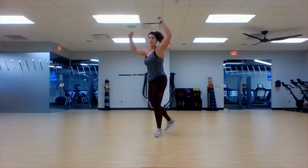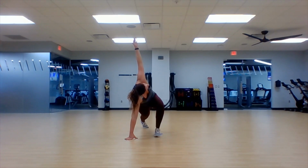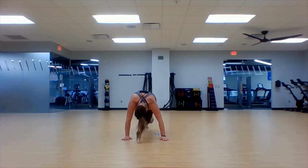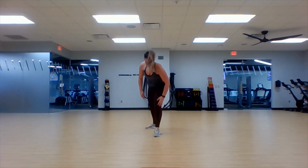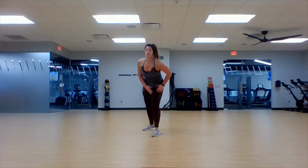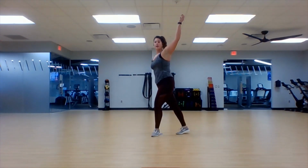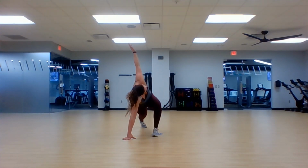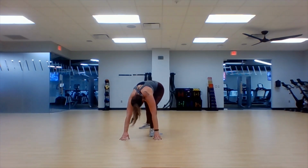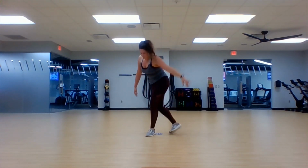Step it back. Single leg down dog. Don't forget those lifts. Step to pyramid. PiYo cross to Atlas. Cut it in half, step it back. Single leg down dog, elbow, elbow. Lift, lift, step to pyramid, no puller. PiYo cross, Atlas, step it back.